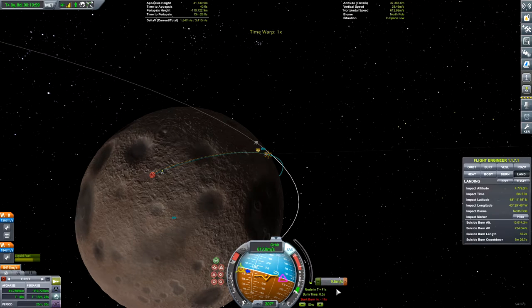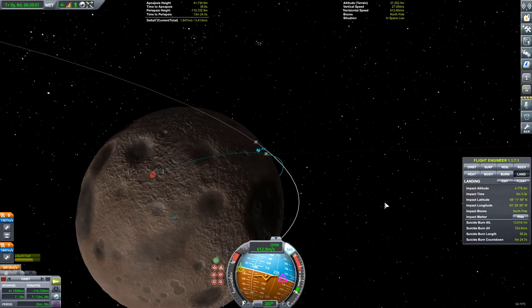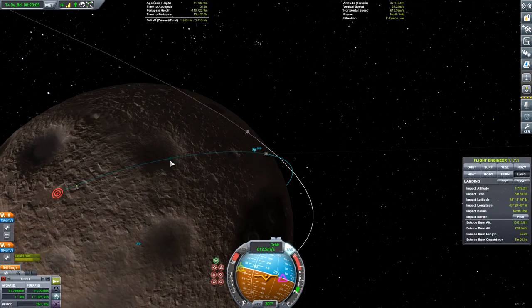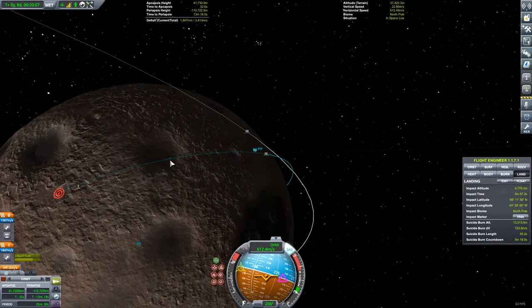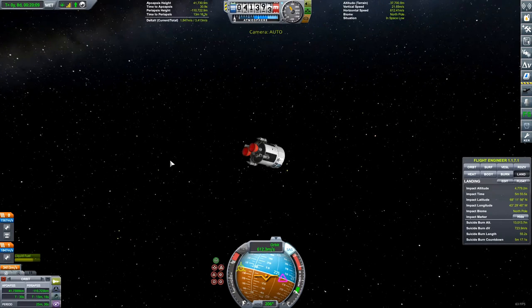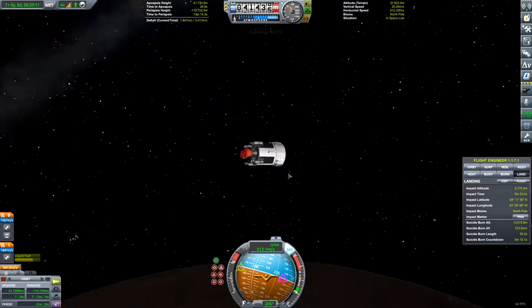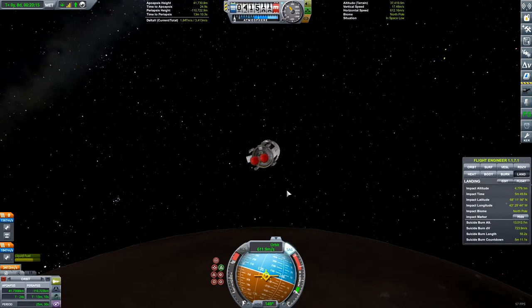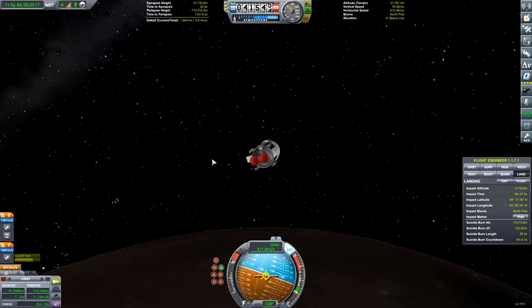All right. Very good. All right, 13,000 it says. It's going to be our suicide burn. And so, let's take a look here. We're at 40,000 now. Our landing gear is non-functional. I've had a problem with the landing gear, folks.